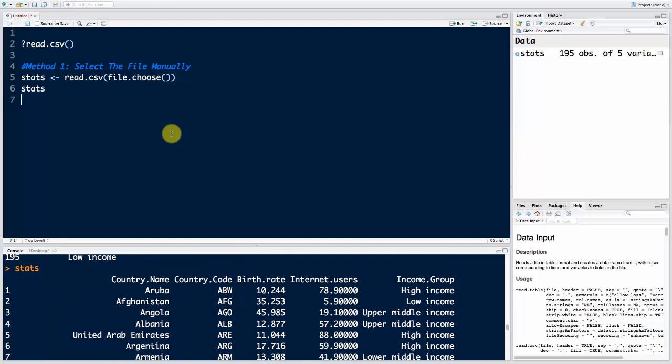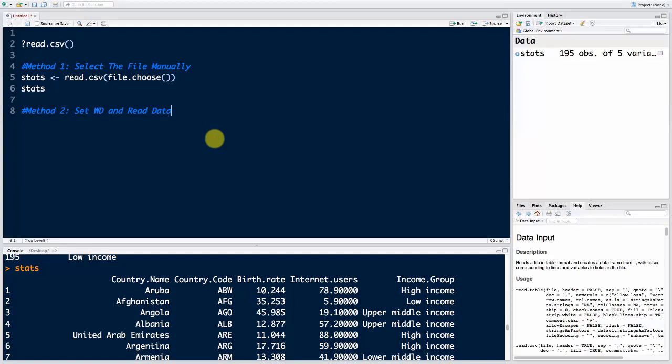All right, well, that's great. Now let's look at method number 2, because sometimes in your work with R you will need this one. Actually, more often you will need method number 2, where you set the working directory and read data from there. So first, what is a working directory? Well, the working directory is where by default your RStudio goes to save files, open files, or even save the R files that you're creating and so on. So that's what a working directory is.